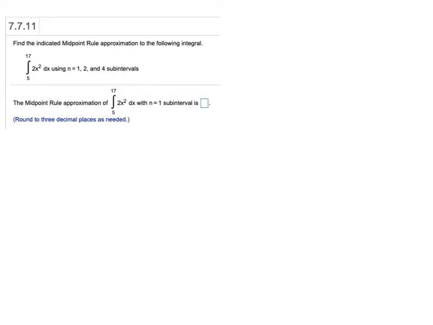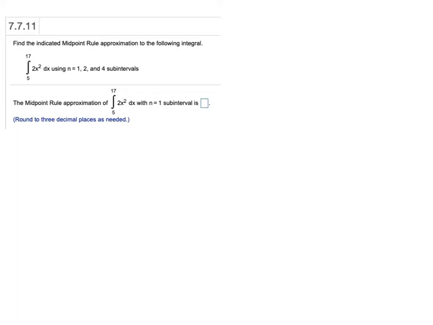Let's look at an example from the homework for using the midpoint rule and the trapezoid rule. Several of these ask you to do more than one of these approximations, and the reason is that they're trying to show you how the error is improved when you double the number of subintervals. So we're not worried too much about the error bounds in our abbreviated treatment of this.